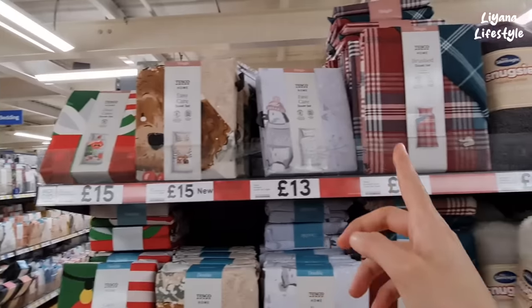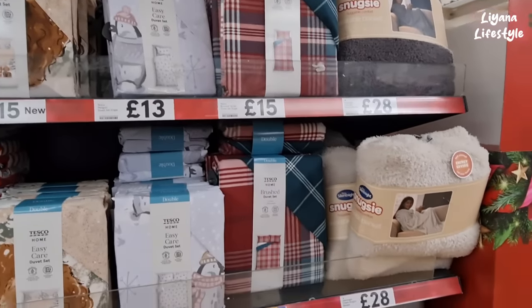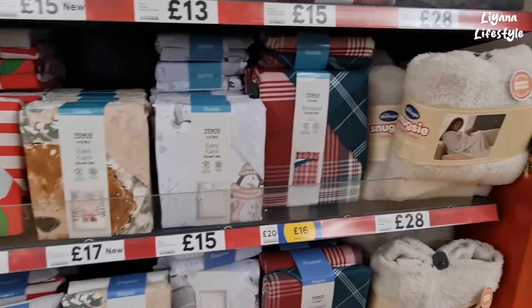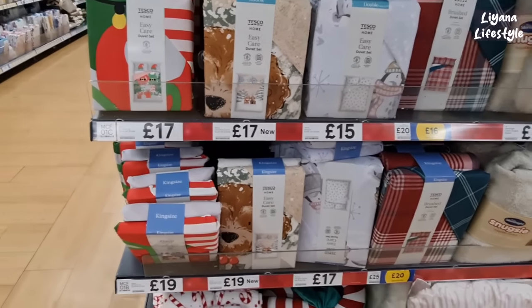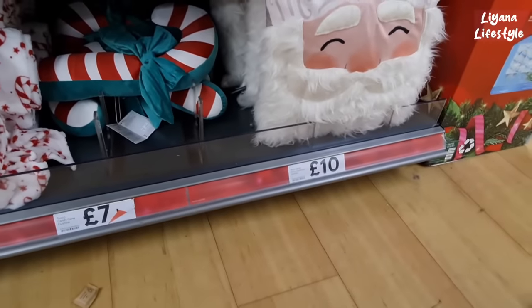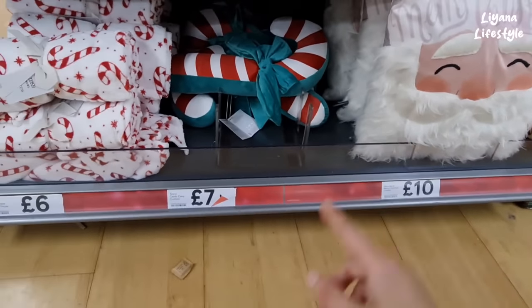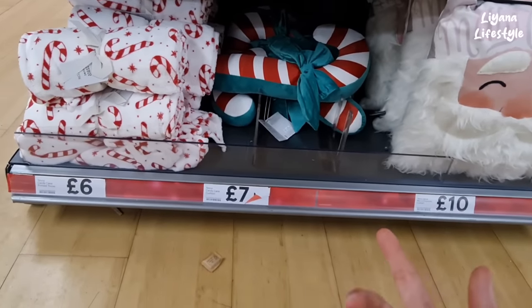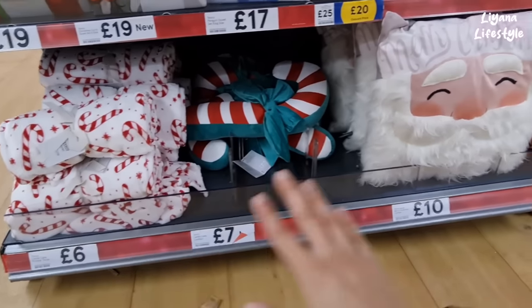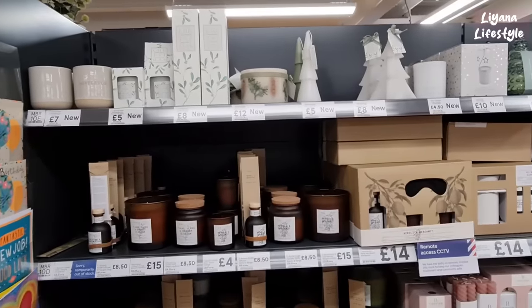Right — we're on some of their duvet sets. They've got an alpaca one, the dog, penguin, checkered snug — these are £28. We've got a Santa cushion that's actually quite nice. This is where the candy canes are — £7, that's a really good price. And these are the throws with candy canes on — these are definitely my favorites, really nice as gifts.